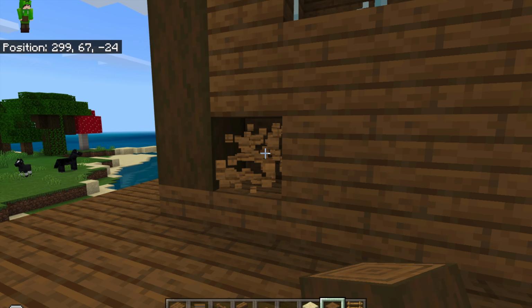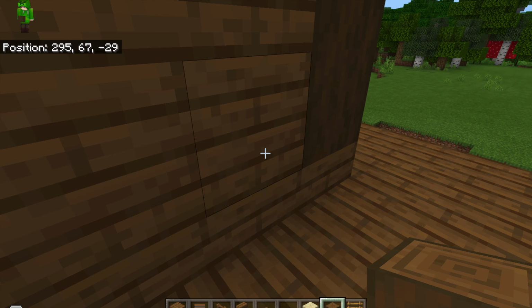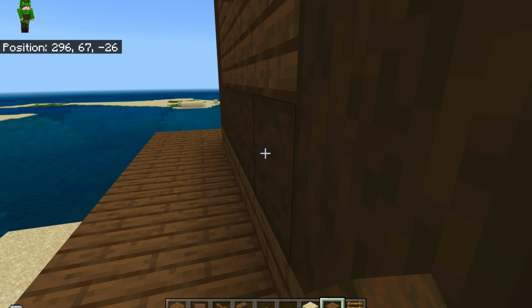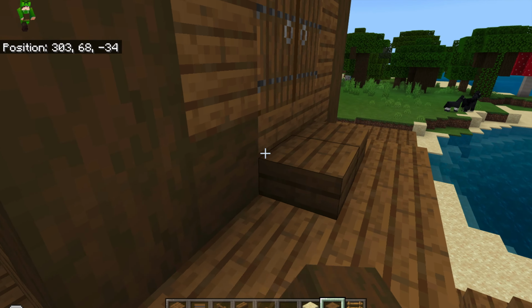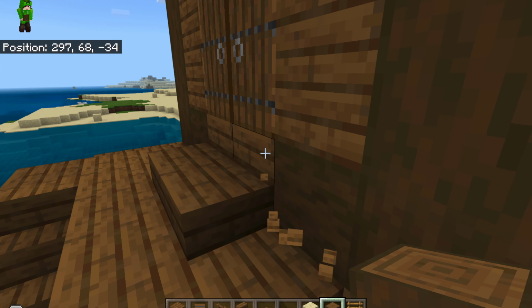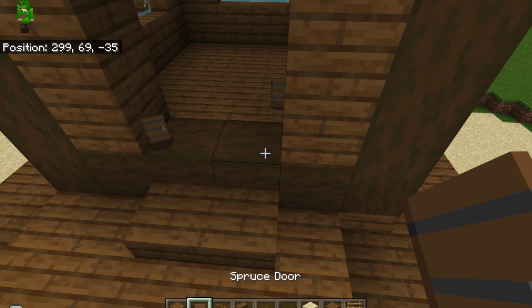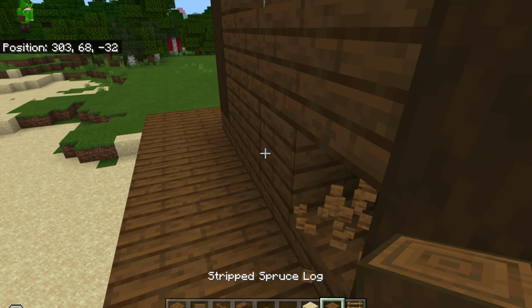Now we're going to connect the corners of the house with logs on the bottom of the house. And we're going to do that on all four sides. When doing the front of the house, the bottom logs are actually going to knock out the doors. So I'm just going to go and place these real quick, and then finish the log on the other side.